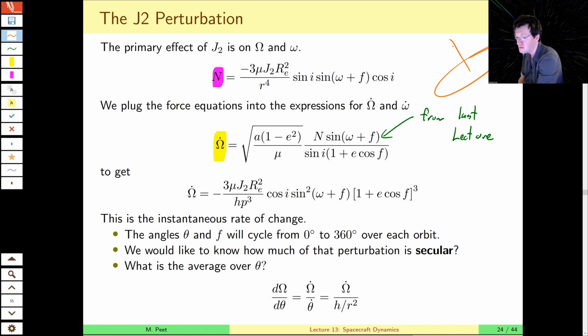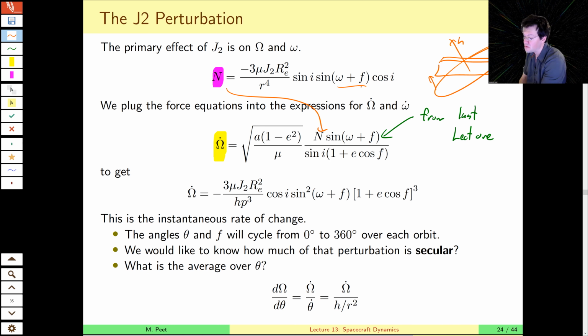Here's our orbital plane, H, right? It's the one that's going to rotate that, right? And this is drawn correctly because it's going to be pulling it down towards this band, right? You can think of this as a band. It's going to be pulling it down here and pushing it up there. So we plug that force in here, right? And as we see, as we rotate through, this is very sinusoidal. It's going to be pulling down up here and pushing up here. So it varies over the period of the orbit.